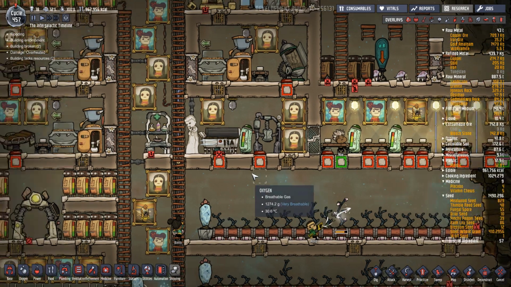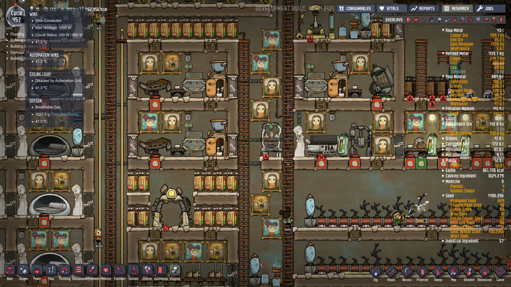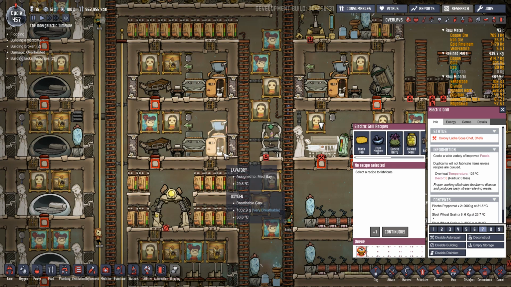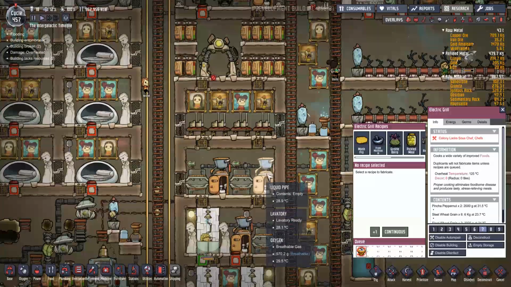Connolly lacks sous chef. Yeah, so food will be an issue. At the minute, we've got 962,000 kcals. Goodness me. Yes, Biffa can do it. He knows how to run a base. Lice loaf, meal lice, and frost buns. Yep, we have frosty buns. We want to turn all of those meal lice into lice loaf.